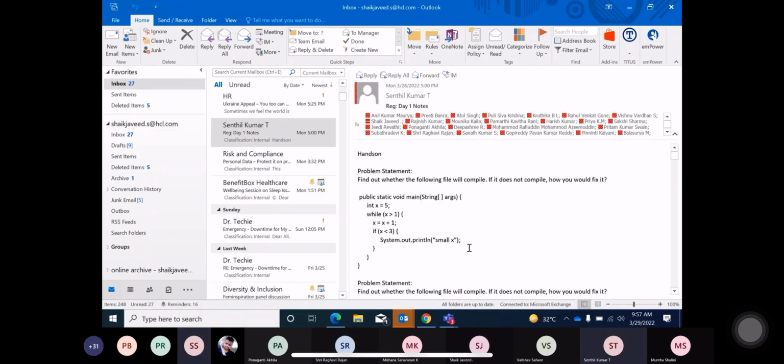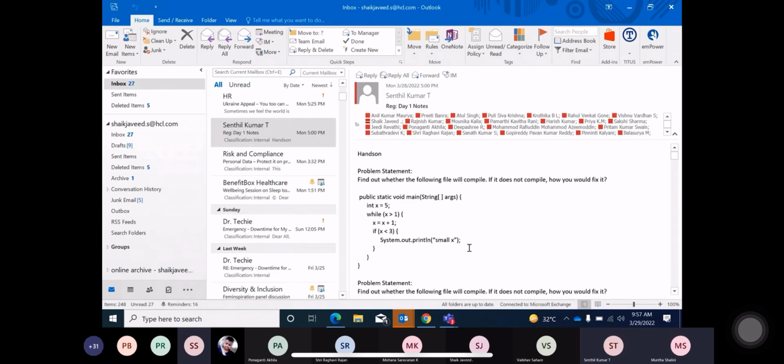See, first time x is equal to 5. So 5 greater than 1, yes, it will come into the loop. Now 5 plus 1, it becomes 6. Now 6 is less than 3, no. So again the loop rotates. Now 6 greater than 1, yes. Now x becomes 7. 7 less than 3, no. Again the loop rotates. Now it becomes 8, 9, 10, 11, 12, 13, 14, like that. It will go until it reaches the maximum value of the int data type, that is 2 power 31 minus 1.